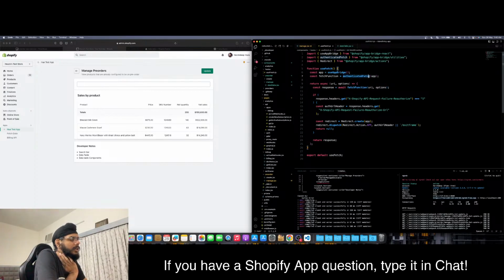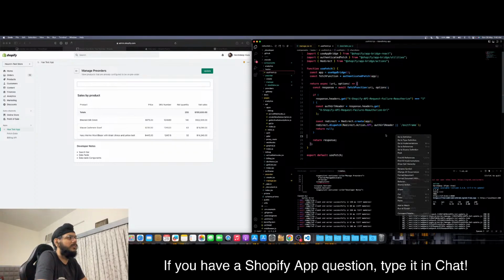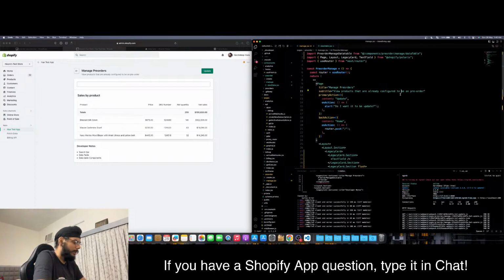You can head over to my repos, it's all open source. Head into components, hooks, the use fetch, and you can just copy paste this in. You might want to update line number 20, which is on exit frame. But if you're using the official one, I feel like exit frame should do just fine. So you shouldn't be too worried about that, but you might want to take a look at it.